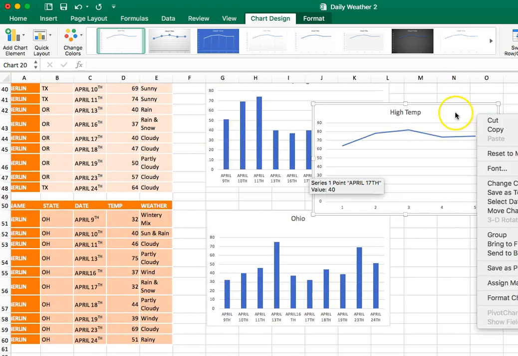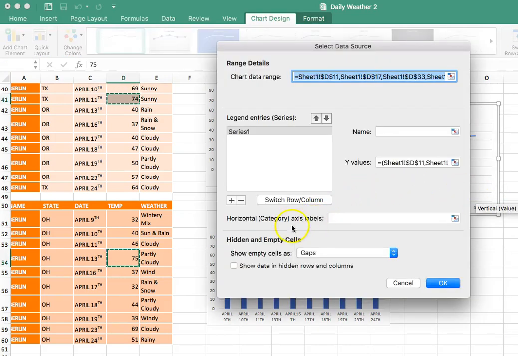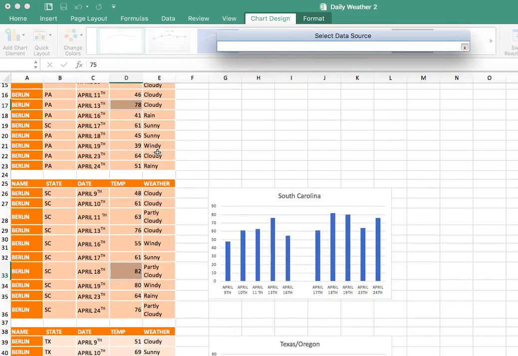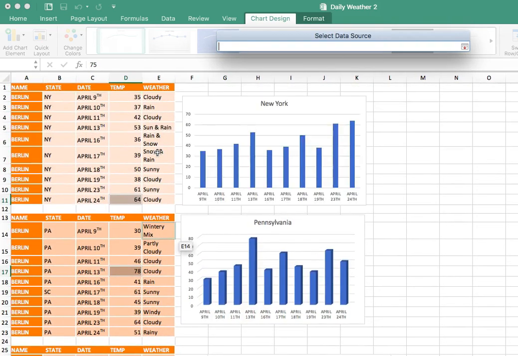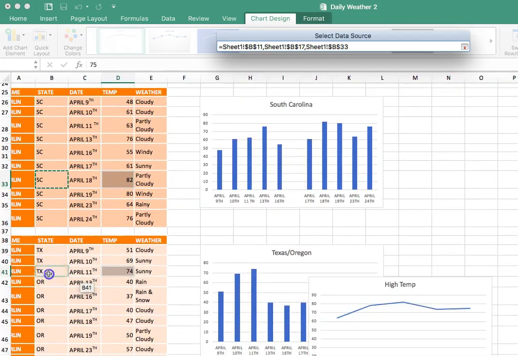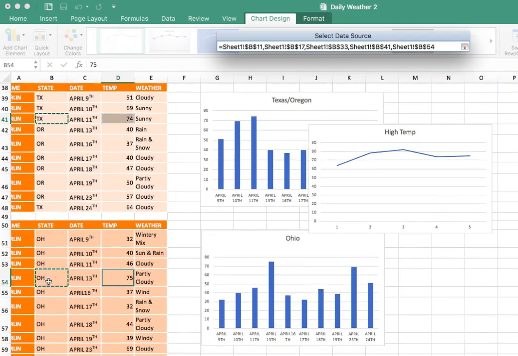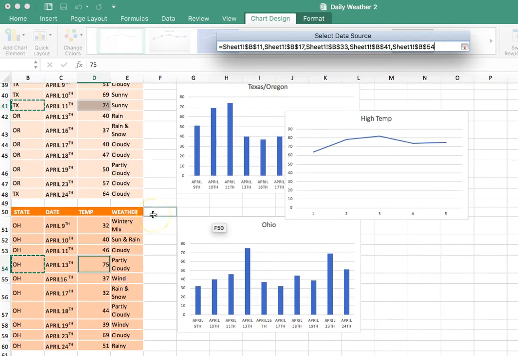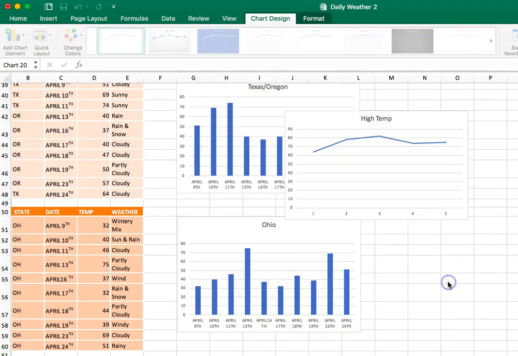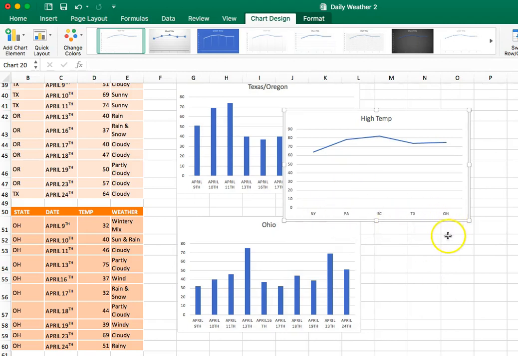So we do that by right-clicking on our graph, going to select data. What we need to do is the horizontal axis. That's this box right here. So we can click this little button to move the window for a minute. We're going to carefully scroll back up to the top. Again, holding down Command when we do this. Just going to click on each state near where my temperatures were. I had 5 temperatures, I'll do 5 states, and then I just hit the return key. That fills in this line, hit OK, and there is our graph complete with the states.